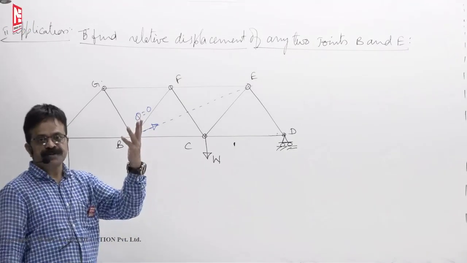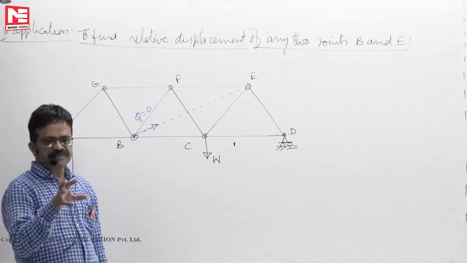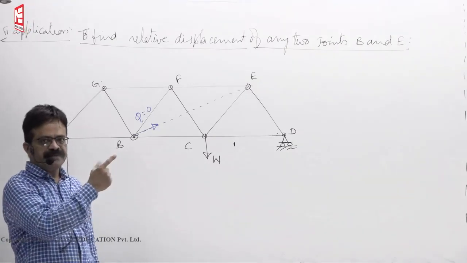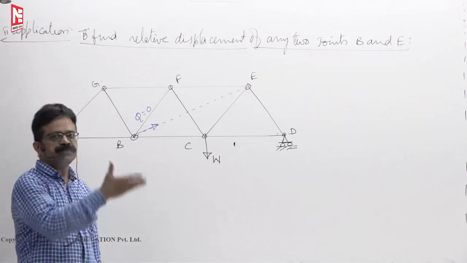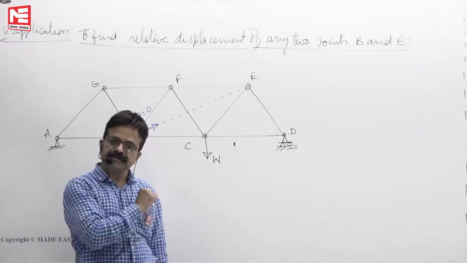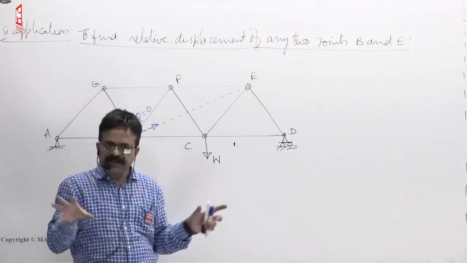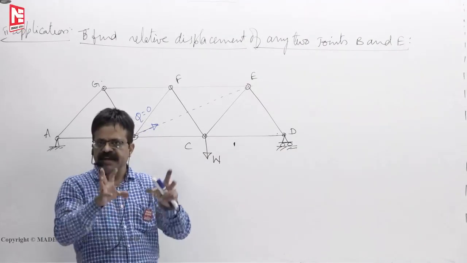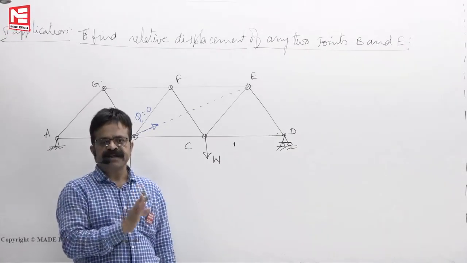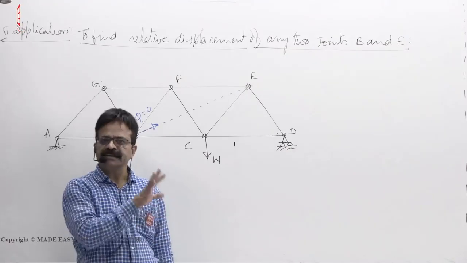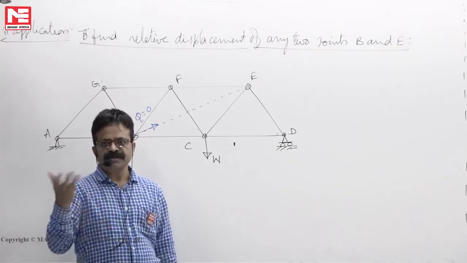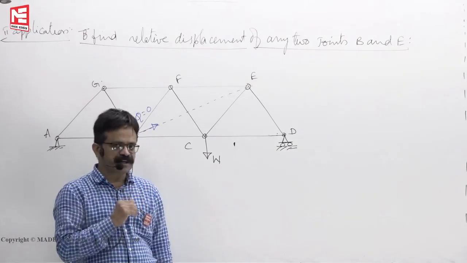W has power 2. So when you apply the first load, it goes from 0 to W, then 0 to P. The second time when you are taking 0 to Q, you are applying, then that load also starts from 0 to Q. Energy stored will be totally different. If all the loads are applied at once, increased gradually to their respective magnitudes, the forces you get and the energy you get is P square L by 2AE, then you will get the correct strain energy expression. Otherwise, applying loads individually two times and adding the values is not possible.